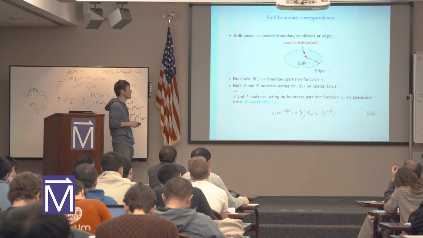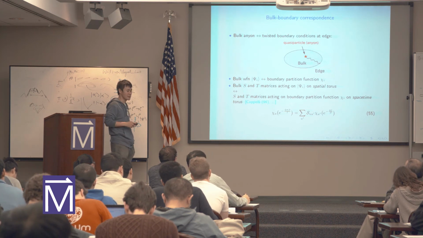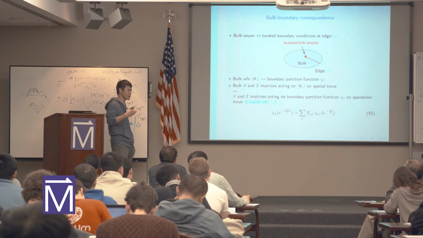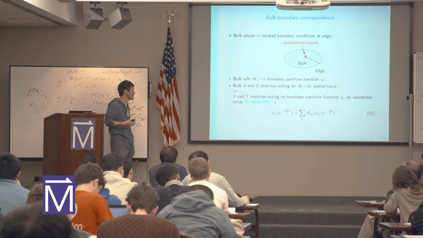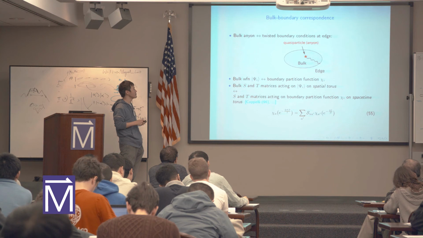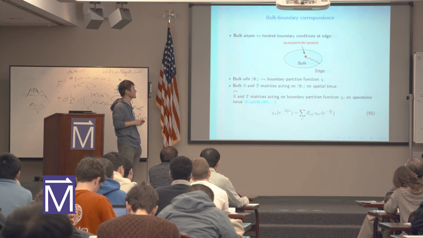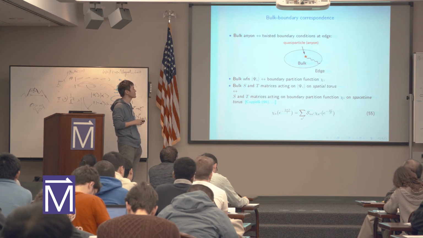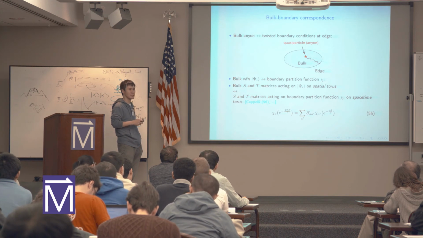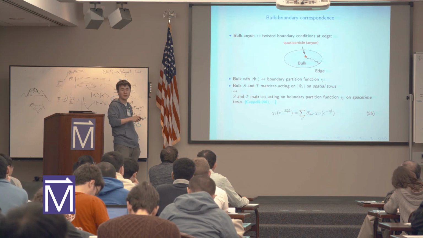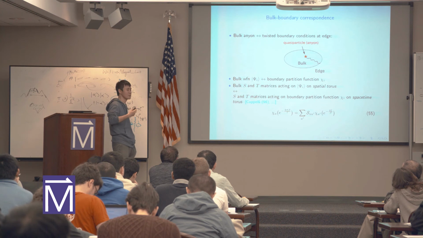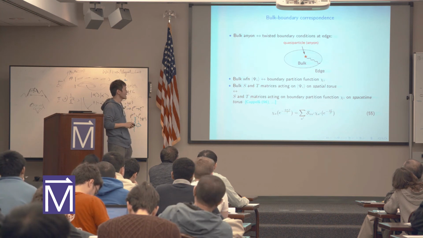The bulk wave function without boundary can, let's say, live on a torus. Then we extract the S and T matrices. In terms of the boundary language, we can consider a space-time torus. The edge is a circle. This circular region is the edge. But if you also consider an imaginary time direction, which is also a circle, together we form a space-time torus.